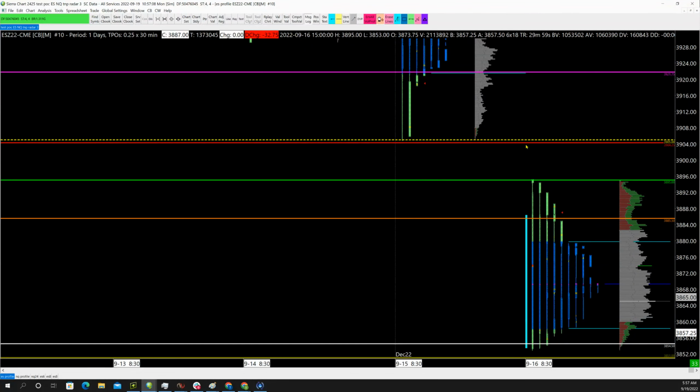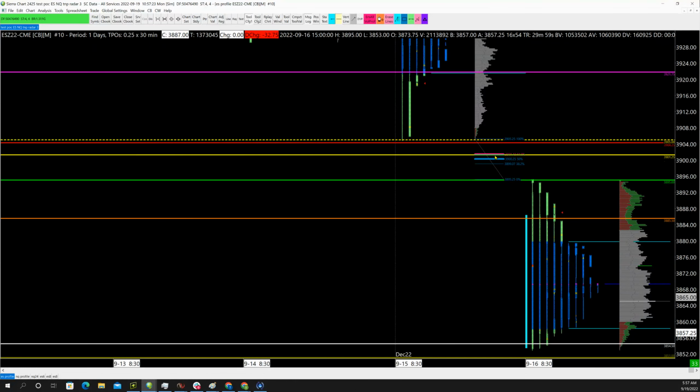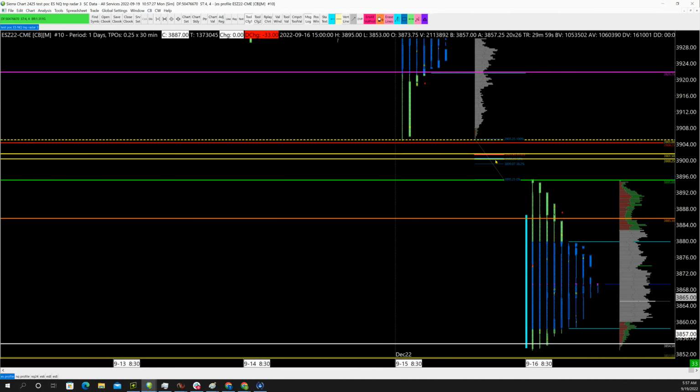gap fill. There's a mid of a half gap here that will often get rejection. So I'll mark that off. Simply use the 50-60 tool, and I'll mark that off in yellow. It's a small mid of a half gap, but it'll often again provide resistance, so I'll pop it up there.